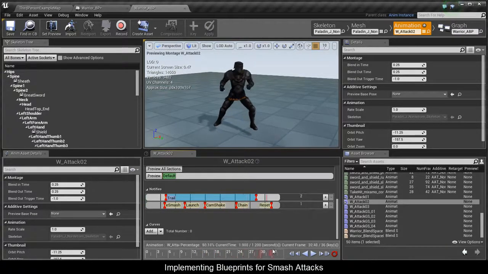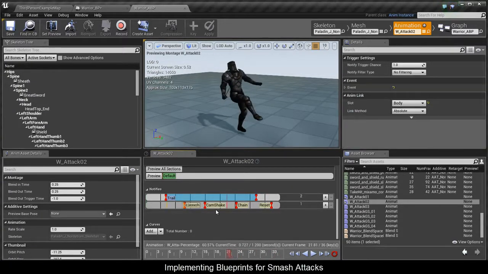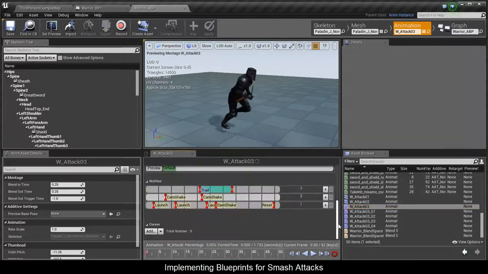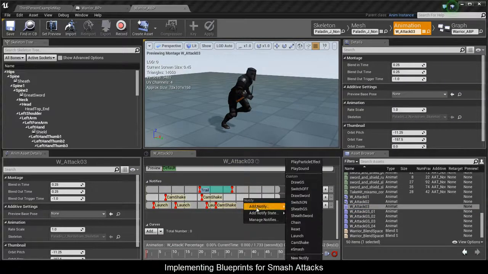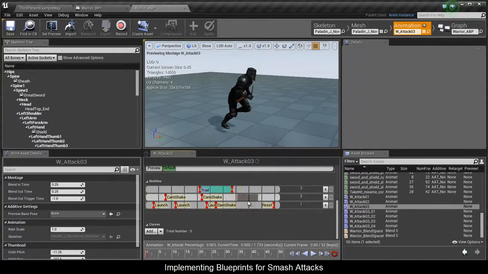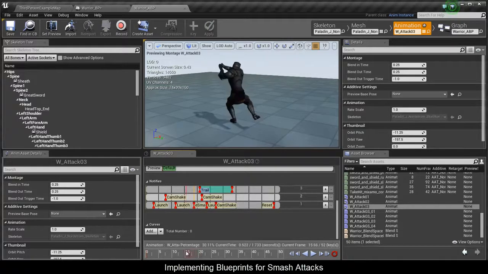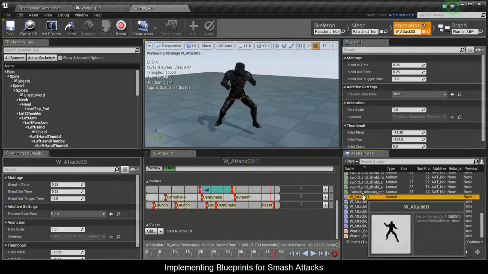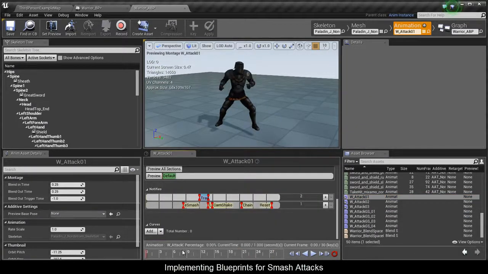The closer it is to the end, the harder it is going to be to access. You can experiment with where you're going to put it, but I'm going to leave it here for now and see how it goes. If I have to edit anything, I'll pause the video so you don't have to watch the silent segment of me editing this. From here on, I want him to be able to smash. And in attack 01, I'm going to let him perform a smash attack here because this is a really quick attack.